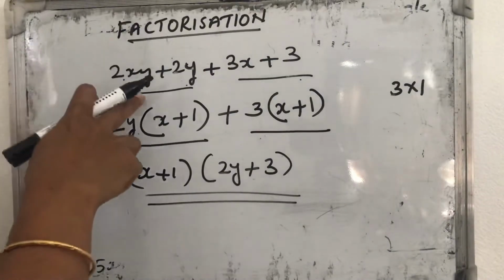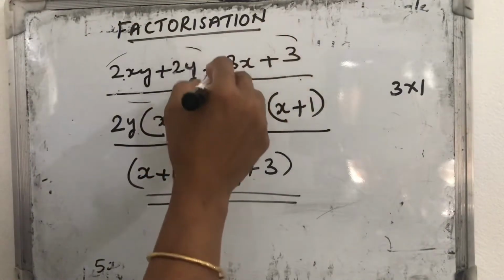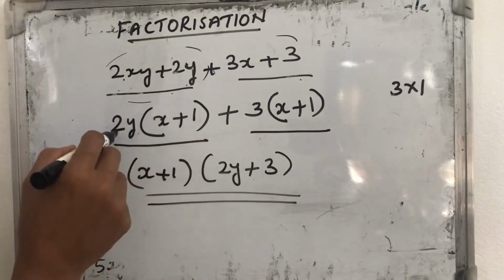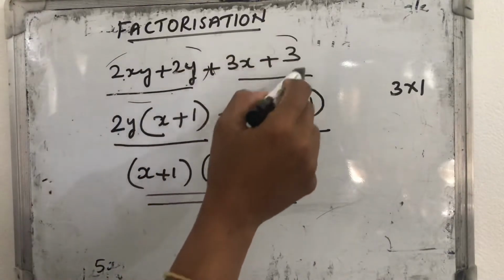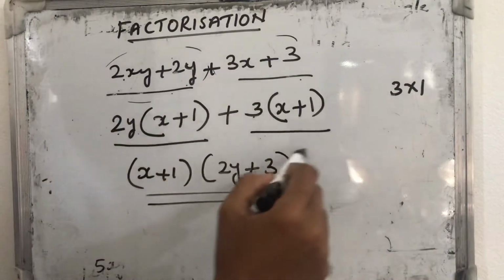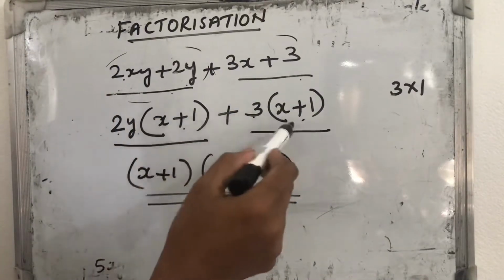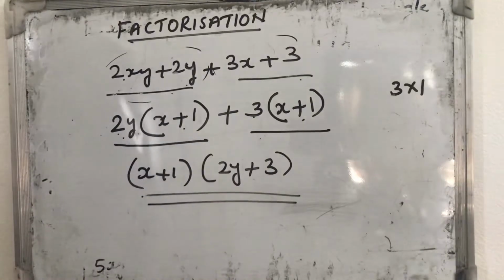Then regrouping, we can do like this. First and second terms we take as one group, third and fourth terms as another group, then find the common factor. We find 2y is common, then x plus 1 remains. In this term 3 is common, then x plus 1 remains. Now when we consider these two, there is a common factor x plus 1 in both terms. We took that outside and the remaining is 2y plus 3. That is the second method. In this way we can factorize the given expression.